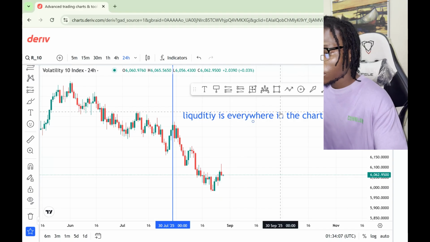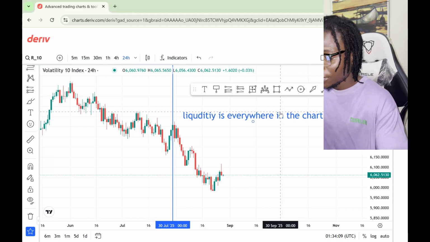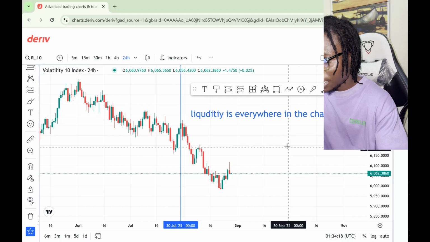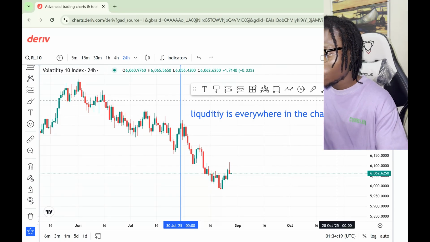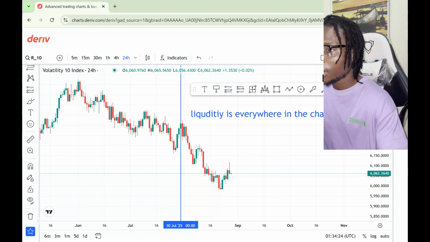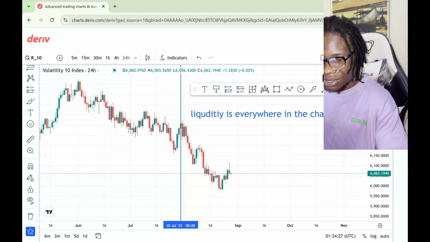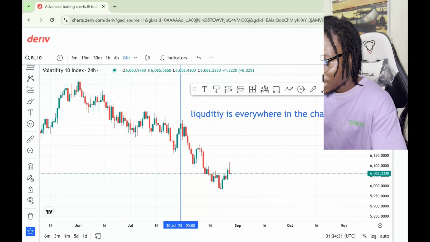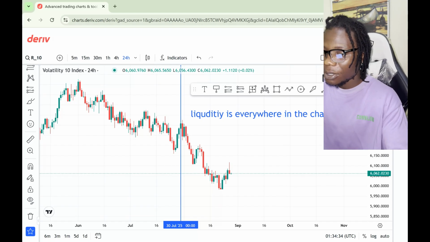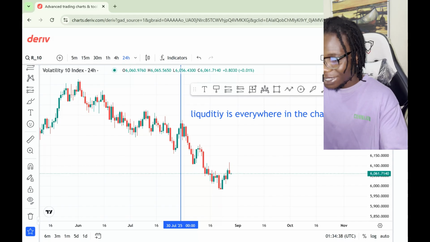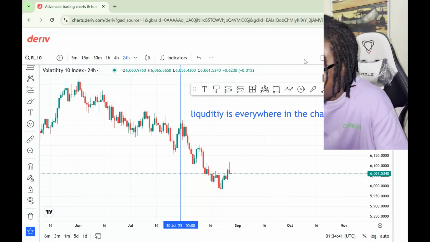Okay, so liquidity, like I said, is found everywhere on the chart, and this is like a gaming pattern found at a base level. There are different types of base level: we have the trend line base, the support and resistance base, the Fibonacci base and all those kinds of stuff. But here I'll be showing you how you can actually find liquidity and everything you need to know about liquidity, including the concept of liquidity sweep. They are all still under liquidity. Okay, let's get to work.